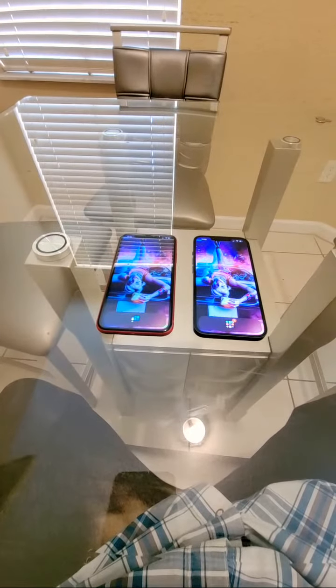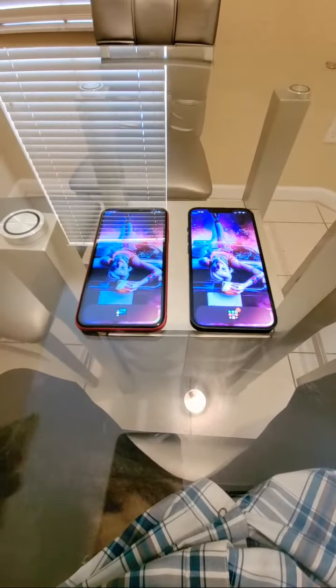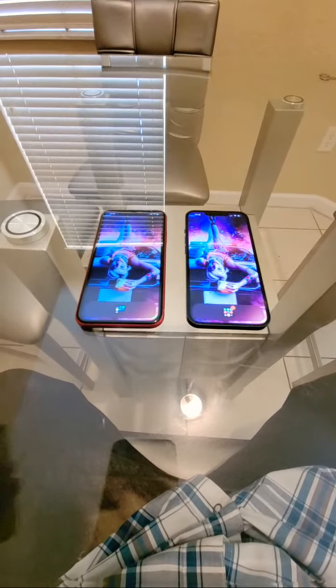So it's very important to do a camera comparison. I want to give you my thoughts and my own opinion on both devices.